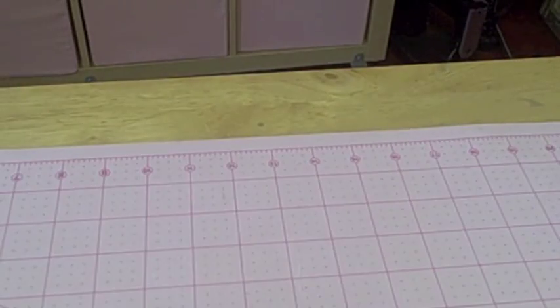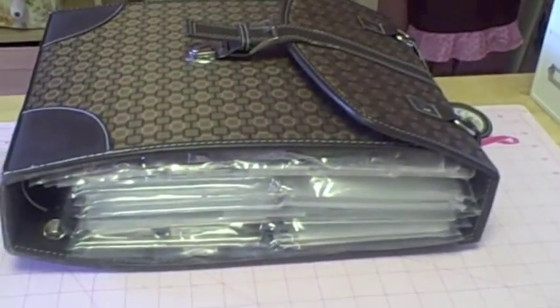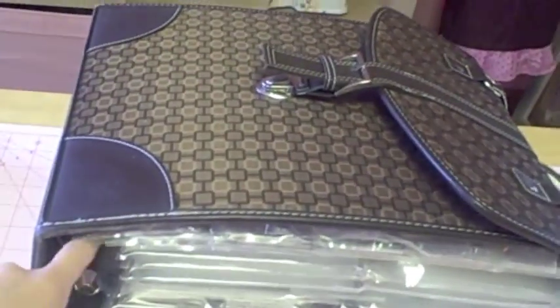And I found this scrapbook at Walmart. Huge scrapbook. Zoom out, you can see. And the reason I like it, one, is a 3-ring binder, and two, it closes shut.